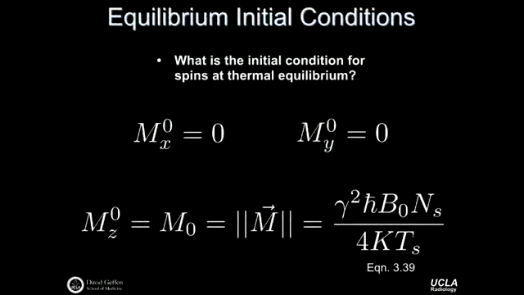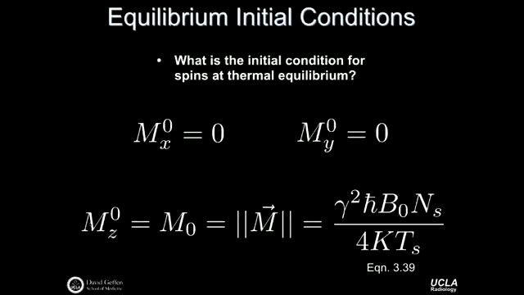The initial conditions before the RF pulse would look something like this. So before I've done anything to perturb my system, I don't have any net transverse magnetization, and I don't have any net Y magnetization. Everything's just pointing along Z, where the bulk observed magnetization is. Along the Z-axis, things are a little bit different, and I can describe them in slightly different ways.